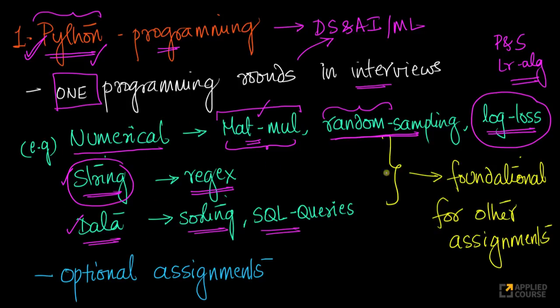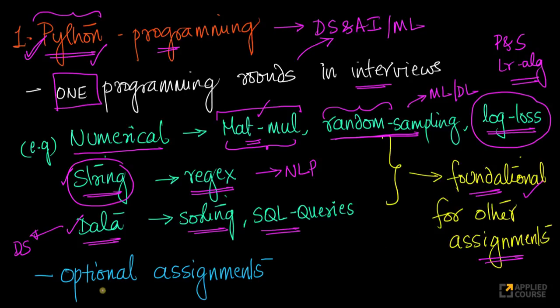Most of these assignments are foundational for other assignments and for other concepts that you learn. Everything that you learn in strings and regexes is foundational to a lot of NLP techniques. A lot of data sorting is foundational to data science tasks. A lot of the numerical programming that you learn is foundational to understanding the core mathematics behind machine learning and deep learning techniques, right? So all of our Python programming assignments are tuned to be foundational to other assignments and other concepts that we learn as we progress through the course.